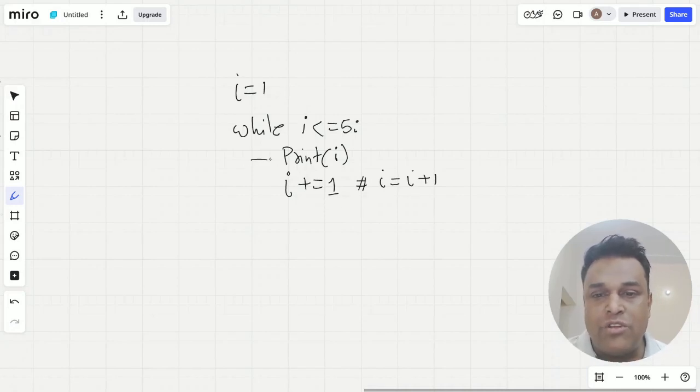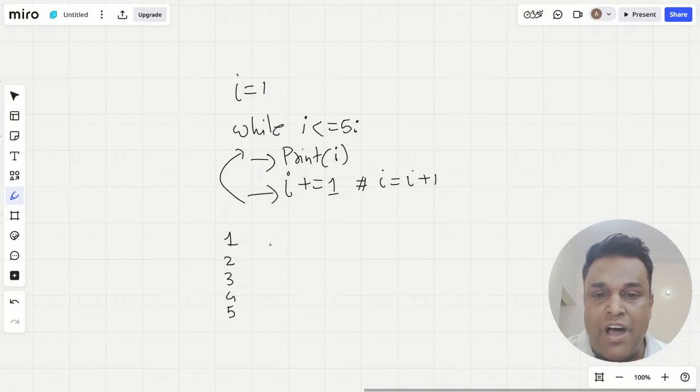Now what is happening? Now there are two statements inside the loop. So yes, the value of i is 1. So 1 is less than or equal to 5. So the condition is true. So it will print 1. And then the value of i is incremented by 1. So i becomes 2. So it will go and check whether 2 is less than 5 or not. Since 2 is less than 5, it will print 2. Again, i is getting incremented, and then it will print 3, it will print 4, and it will print 5.